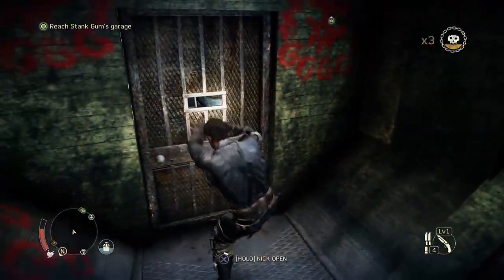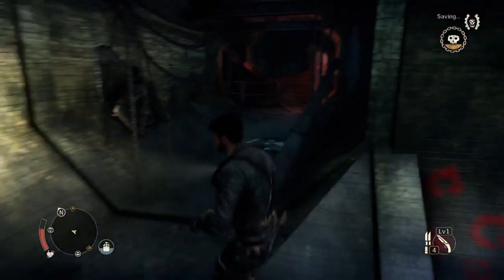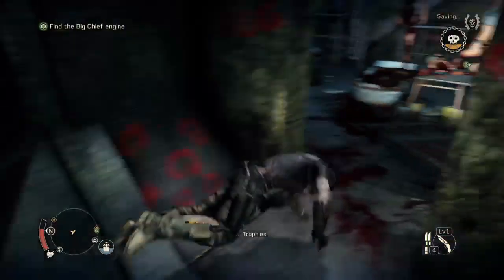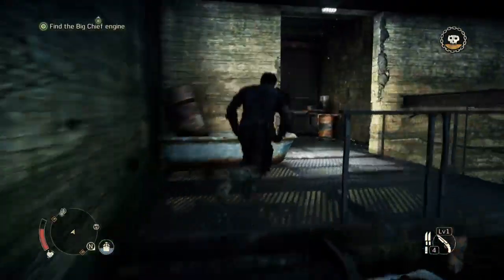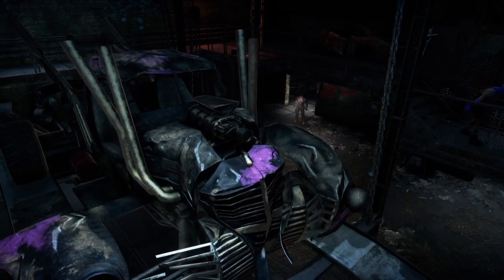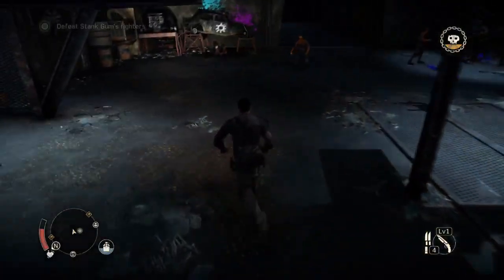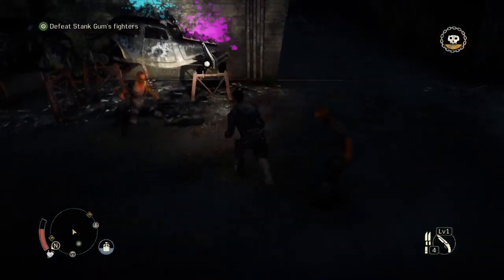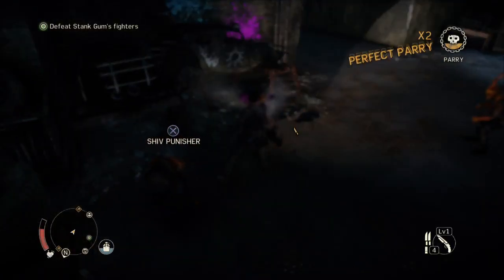Didn't need to kill him, but I felt like it. Also, in here, the enemies will not follow you. Oh, never mind. Well, you don't stick around anyway for them to follow you, so it doesn't matter. Now, I killed this guy with a knife first because he's one of the more fucking annoying enemies in the game.